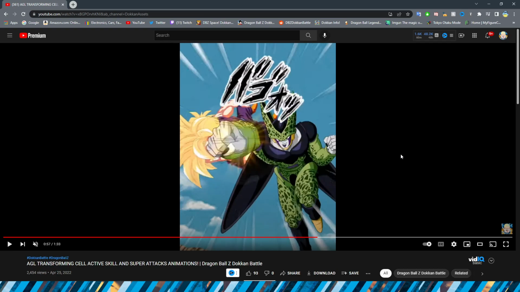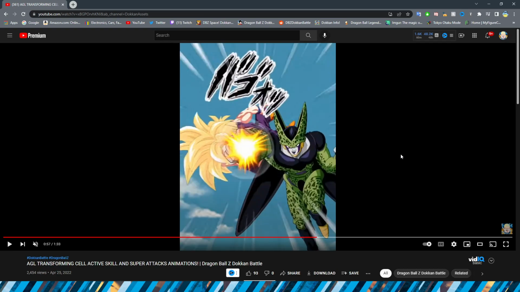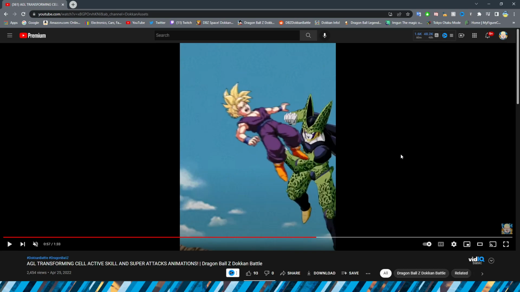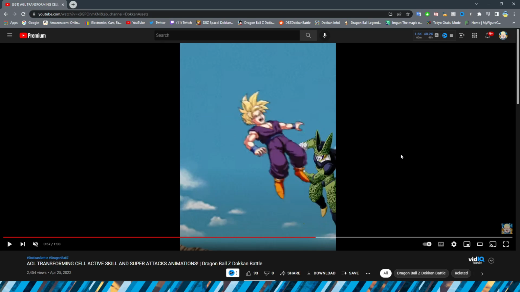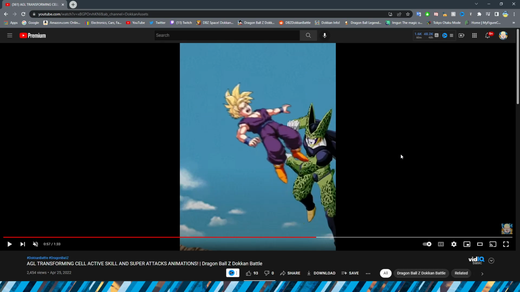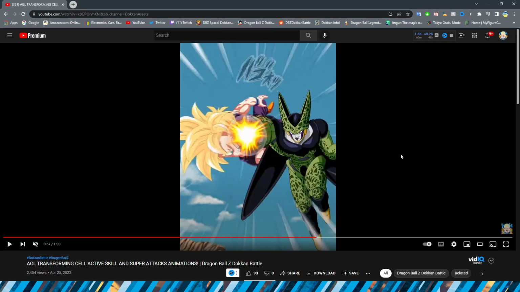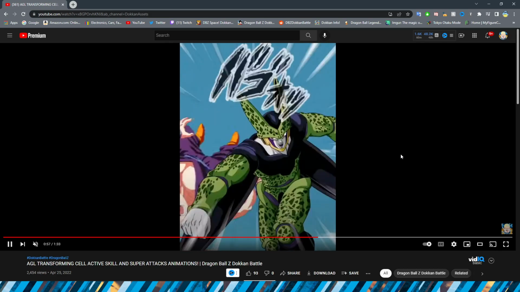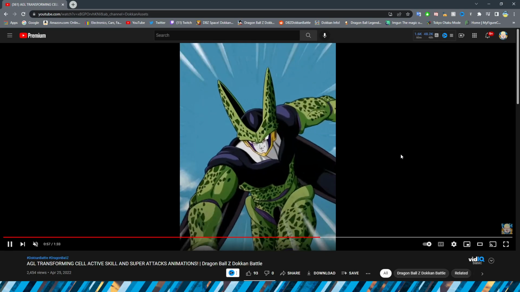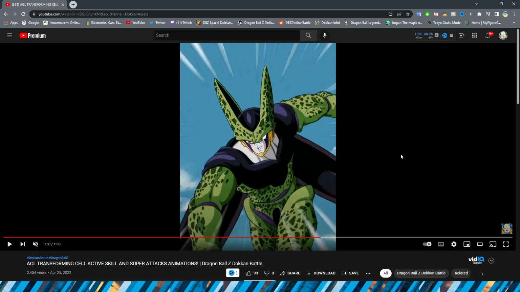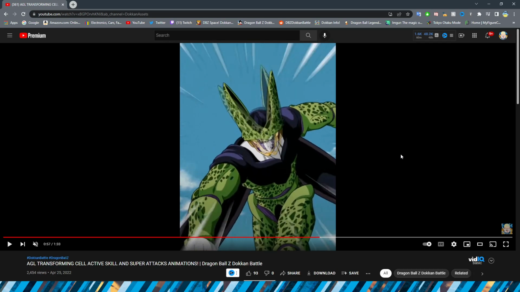Is it just me, or does he look really stiff? That was kind of what I was getting when I was watching the Perfect Cell animations from this. And that's still how I feel with Cell himself in perfect form. I feel like he's really stiff. Not just in the fact that there's not a lot of frames in between him switching positions, but even when he's throwing this punch, it still feels really stiff. And I feel like there's something a little bit off about his face. I don't know. Oh, ooh, hold on. Let's go back and get that.